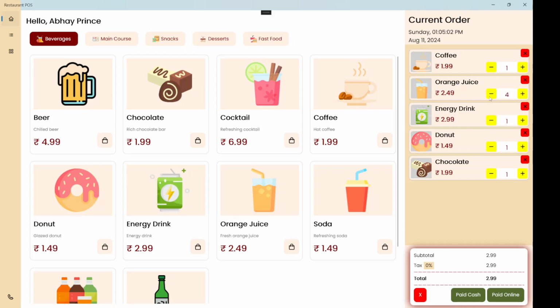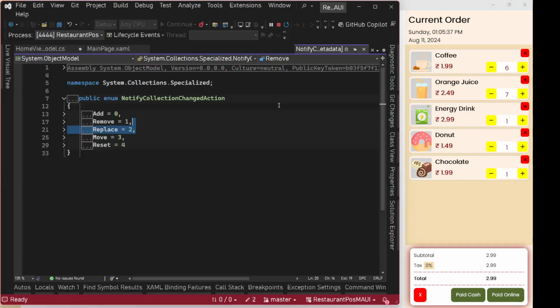But when we change any property inside one item, this is not a collection event, because using this we are not adding any item to the cart, we are not removing, we are not resetting, and we are not replacing this entire item. So when we are changing the quantity, at this time it will not trigger this. Apart from this, it will trigger all these things. Same thing when we click on it again, this time it will not trigger this. So for these two operations, we will explicitly call that RecalculateAmount. But for all others, we can simply leverage this collection changed event.